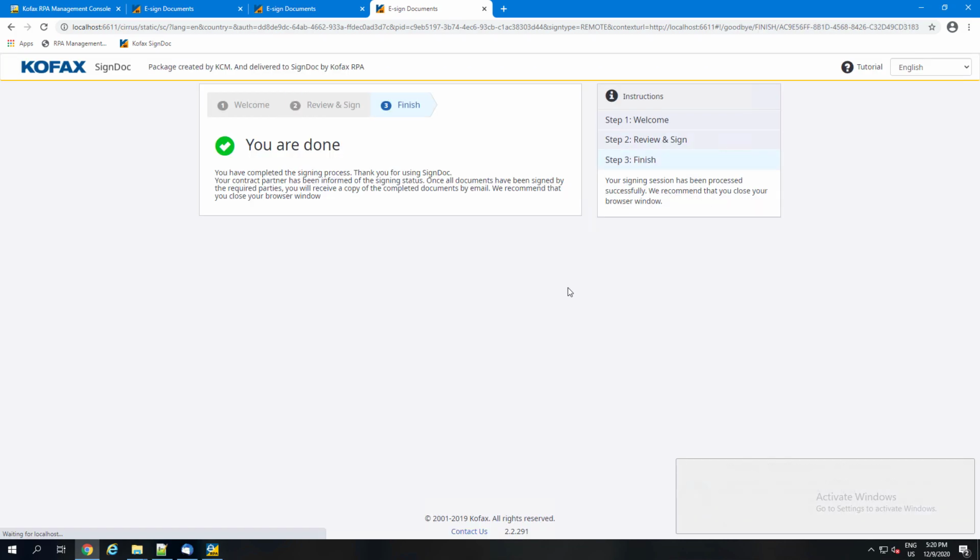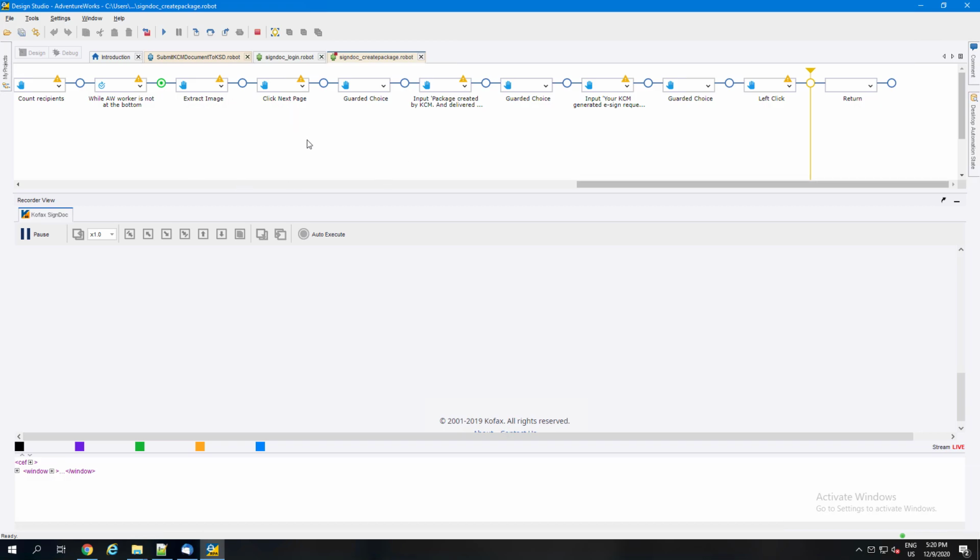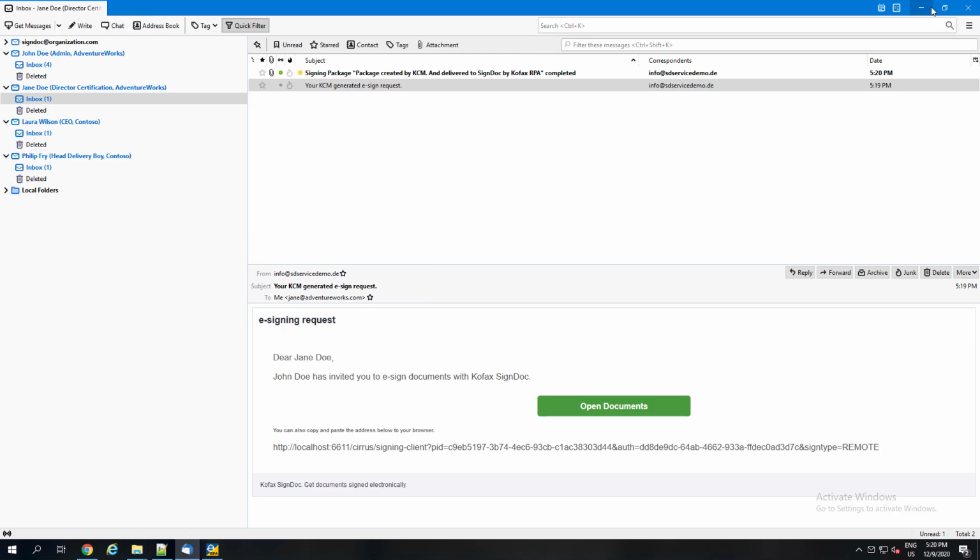Finish off on it, and then of course all of the parties involved will get a confirmation email with the signed documents attached, fully compliant, whether it's eIDAS or the eSign Act. This is an out-of-the-box capability that we just love. So this is of course very nice. So we've seen how we did that from the design studio, but we can then also do that in a more automated fashion.